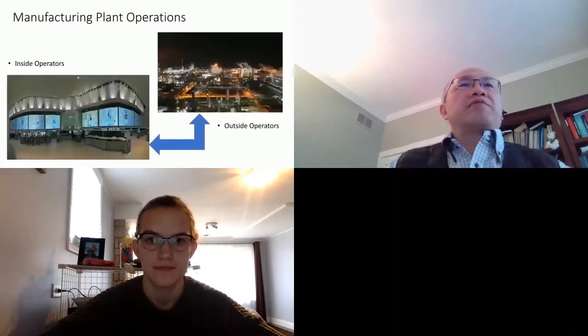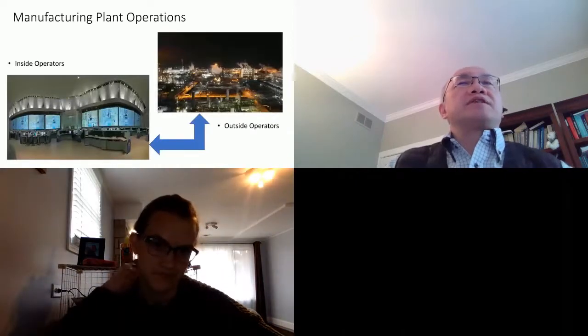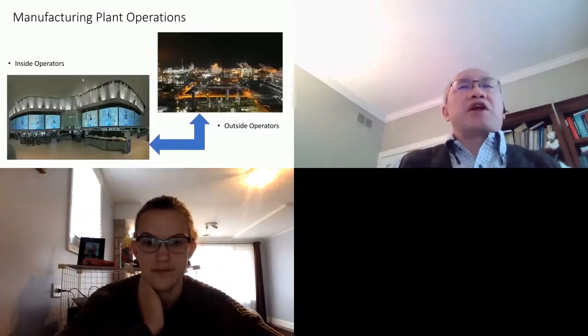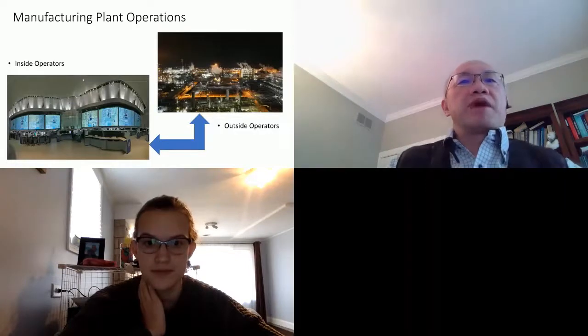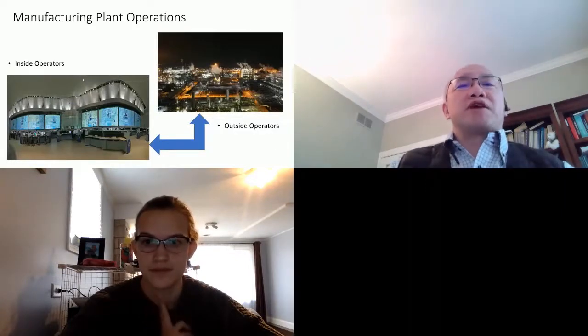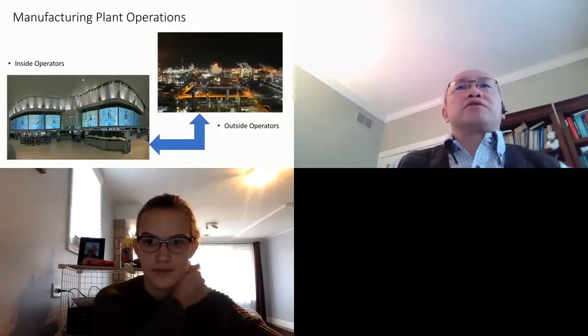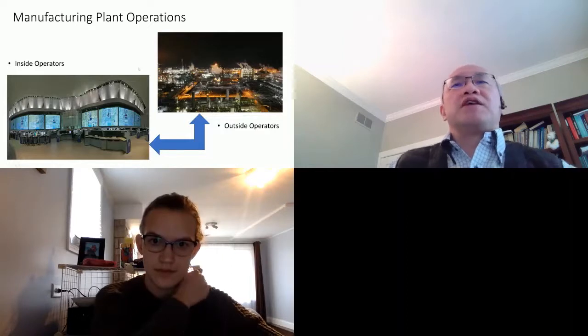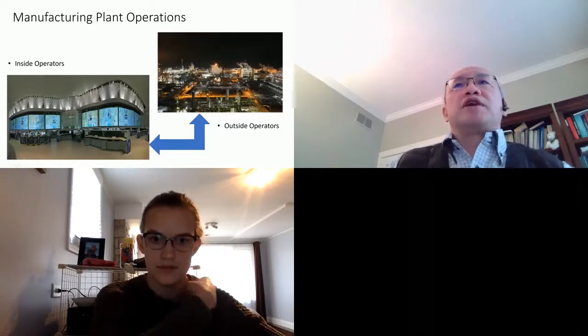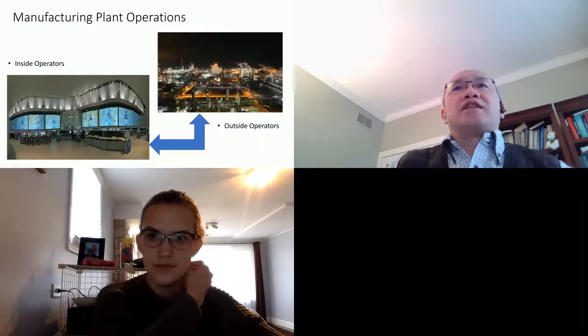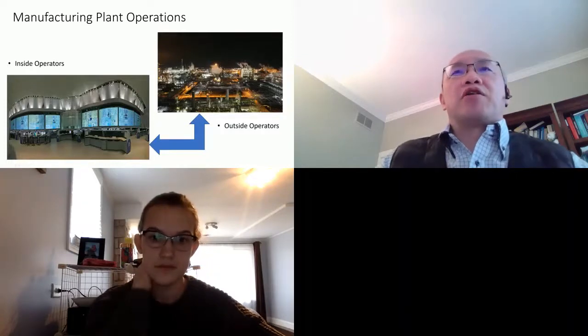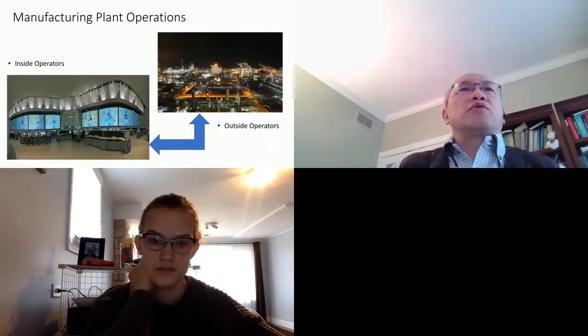just to get everybody on the same basis of understanding the challenges. I thought that I'd give you a bit of background of typically in a manufacturing facility, how do we actually run the operation. So for example, on the right hand side you see pictures of a refinery in the US, and you just see a lot of lights at night, but obviously there are a lot of connections to what we normally call a control room.